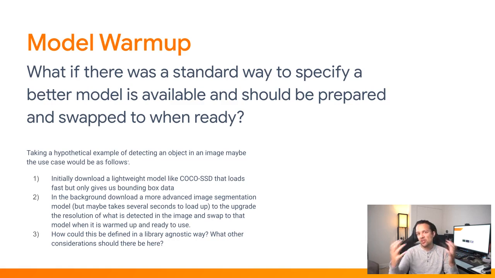But maybe your end goal is to actually have some kind of image segmentation model, which might be heavier to load. So what if you could take that initial smaller model, load that, get some results coming in straight away, but once the heavier model is actually ready, you could switch to that automatically. And this could be very interesting as things progress and we start seeing larger models being used in the web environment in many years to come.